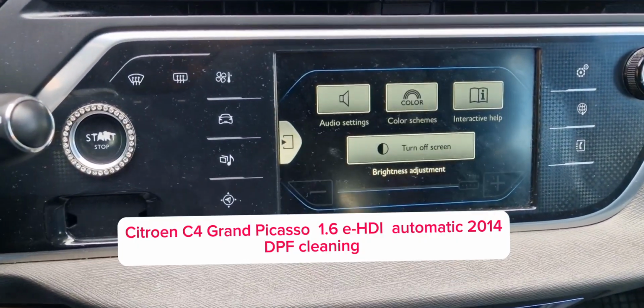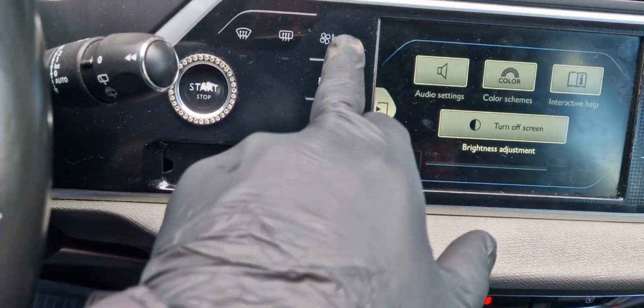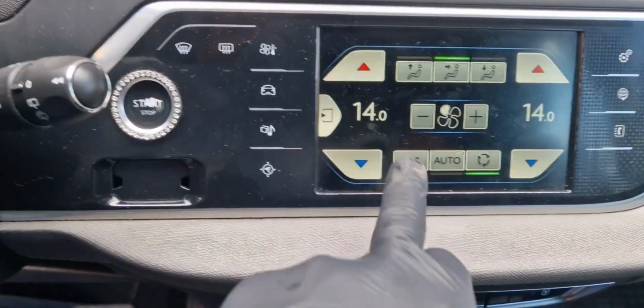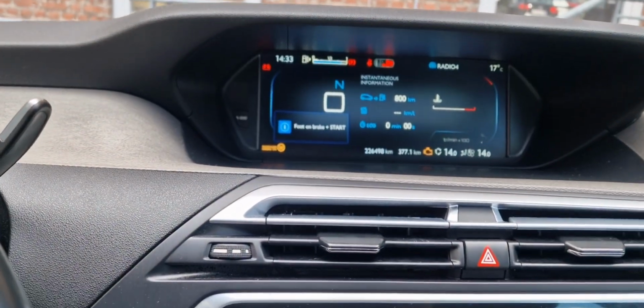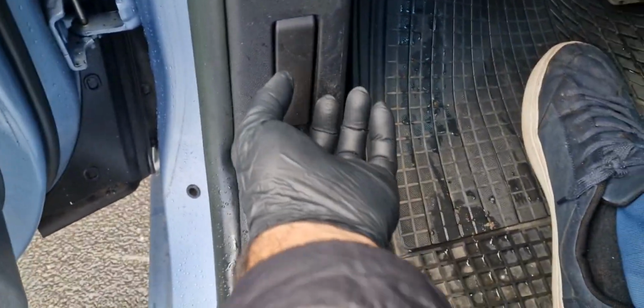The interior of the car is quite similar, actually it's 100% similar to the later model, but the DPF cleaning is a little bit different because in the later model the DPF and pressure sensor of DPF is beneath the car, but in this model it's actually in front of the car.